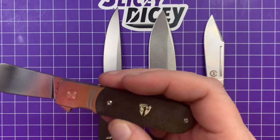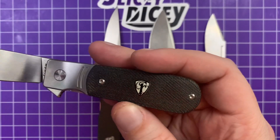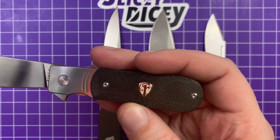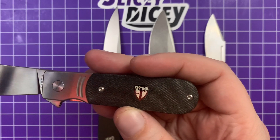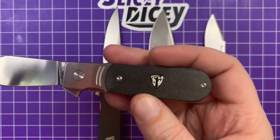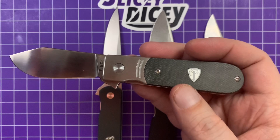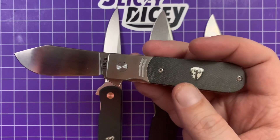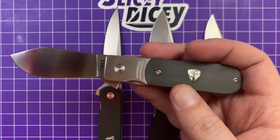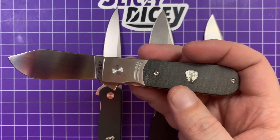This is a bolster lock design with a stainless steel frame. This one is the dark denim micarta, which I was kind of expecting to be sort of blue, but it's definitely like a black micarta — dark denim, which kind of makes sense. It does come in lots of different colors: cocobolo wood, carbon fiber, jade, and crawdad jig bone — which I think you must say in a Southern accent. I apologize to Southerners, but crawdad jig bone should not be said in a Northern accent. I sound completely stupid — I even did a little Southern on the bone.